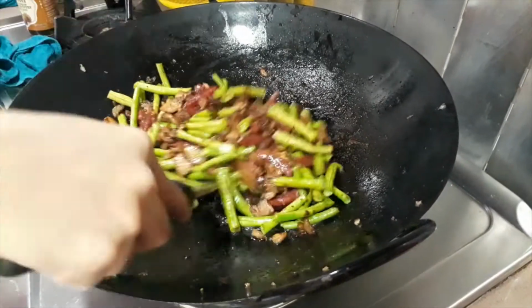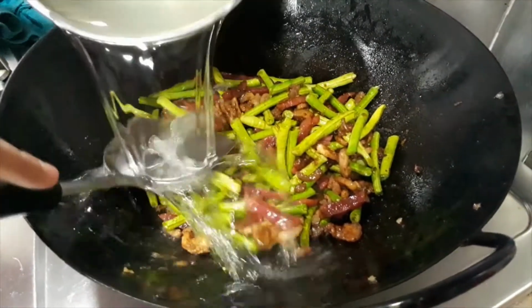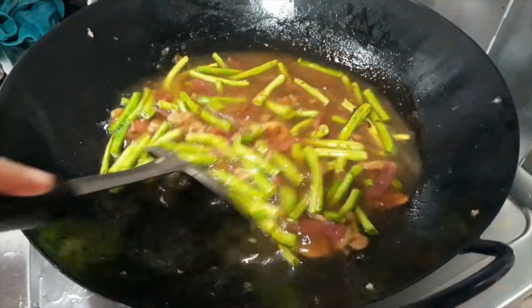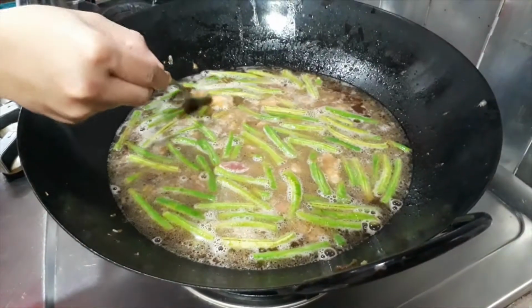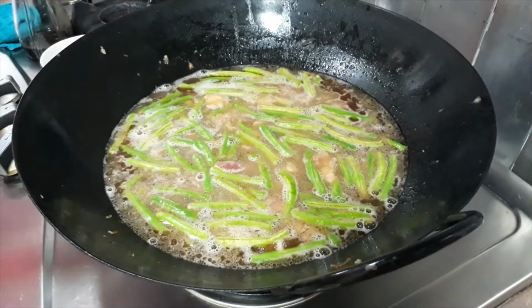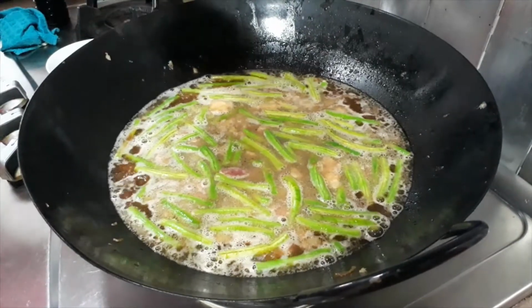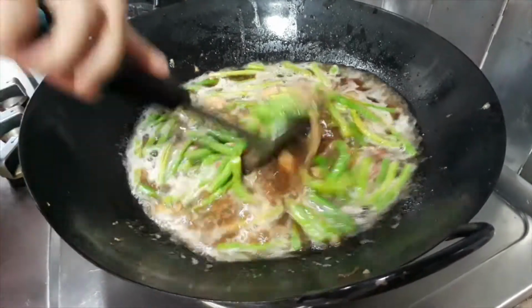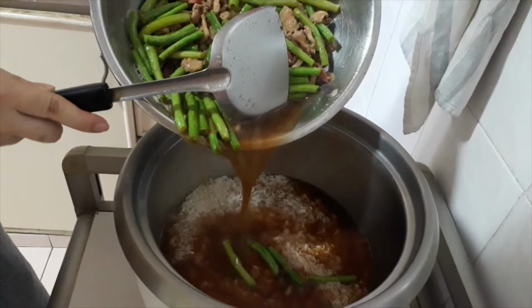Measure the amount of water, including the soaking liquid from dried prawns, needed to cook the rice, and add the water into the wok. Taste and add more soy sauce if needed. We are adding another tablespoon. Pour everything into the rice cooker and cook.